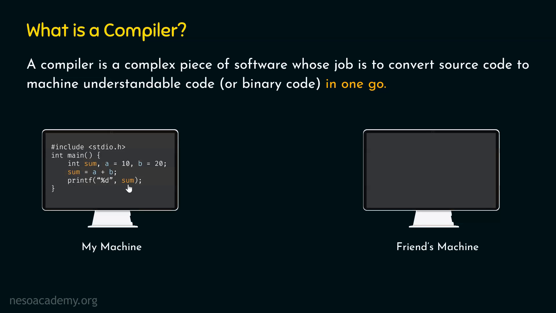Eventually I want to print sum on the screen, which means I want to print 30. So with the help of this program, we will get the output 30. You might be wondering why I took a C programming code since this course is about Python. The reason is simple: C programming language is a compiled programming language, meaning it uses a compiler for its translation. As we are talking about compiler in this presentation, we need to consider a compiled programming language — that is why I took a C programming code.